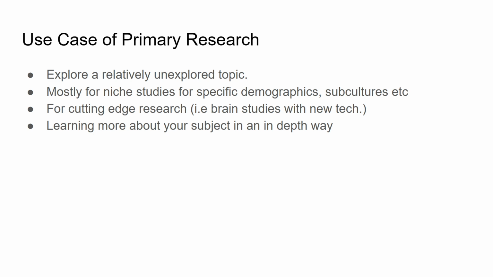Niche demographics or more rare demographics, such as the transgender community, LGBTQ community, things that are not exactly in the, what's the word I'm looking for here, majority population. So those are the kind of things you'll be using a lot of primary research for. Interviews are great for niche populations, more specific populations.